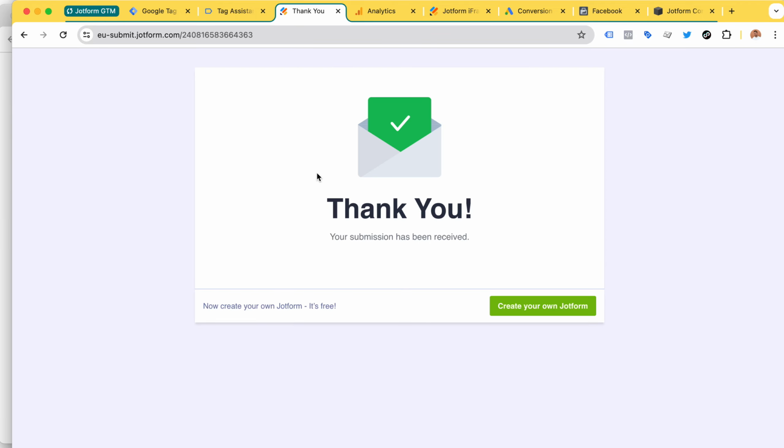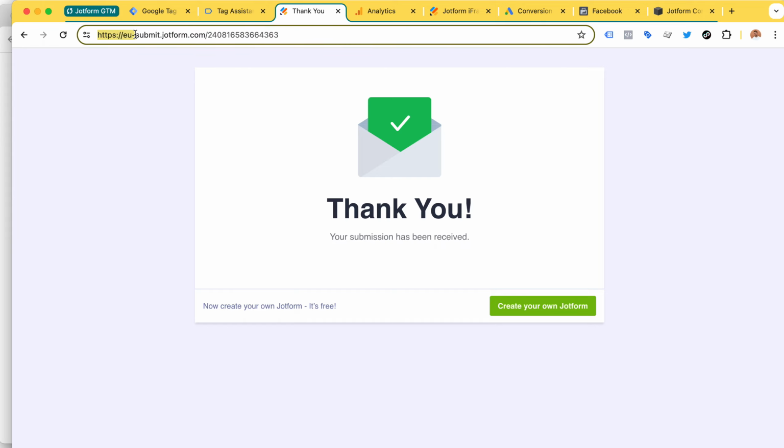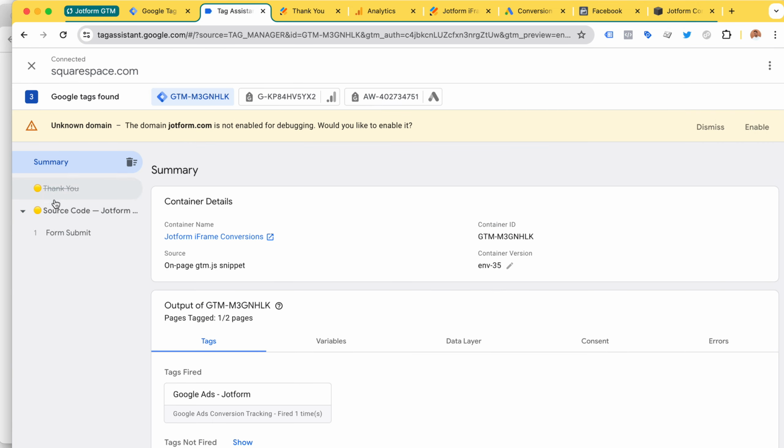Okay, so now we can see that we are no longer in my website, in my demo Squarespace website. We were instantly redirected to submit.jotform.com. So if we take a look at the Tag Assistant, we see the form submit trigger did fire, so this looks good.